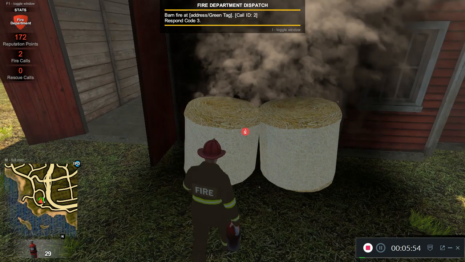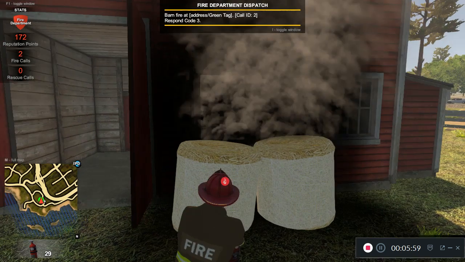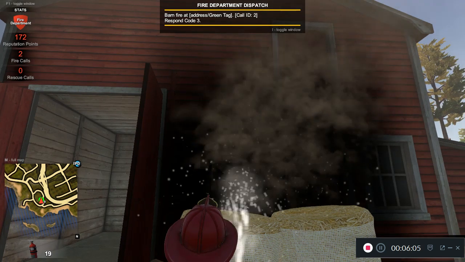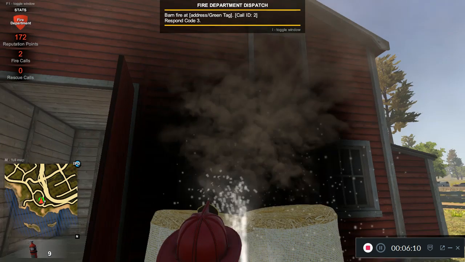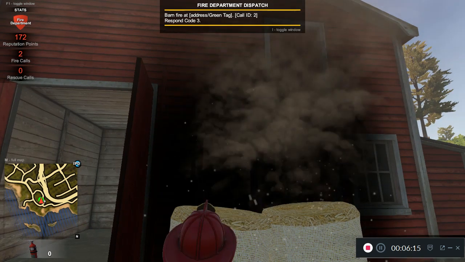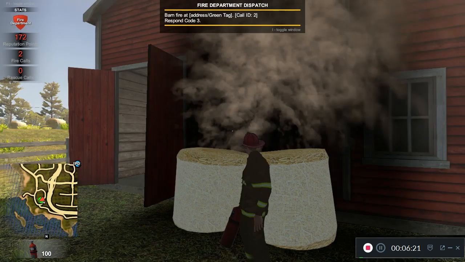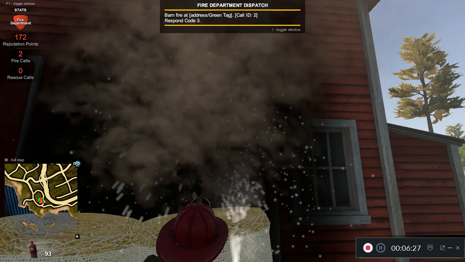Where is it? Wait, I found it. There's at least two of them left. Am I on the money? I have no idea. It's hard to tell. I was not. Okay, now I need to refill the fire extinguisher. All right, back with another fire extinguisher. Let's try and get these fires out.